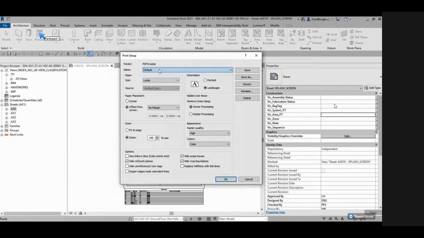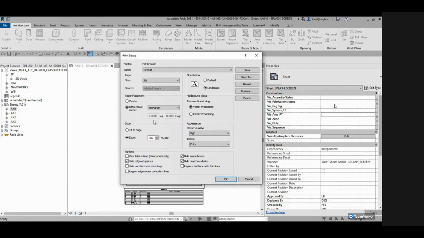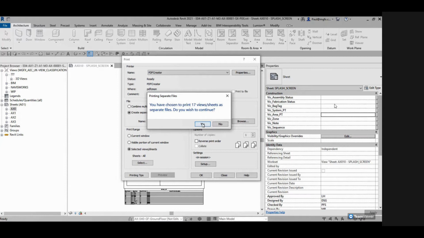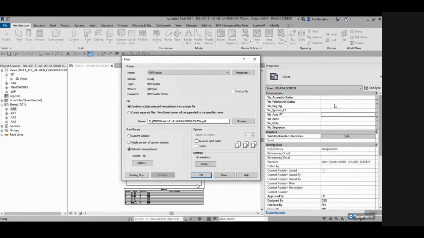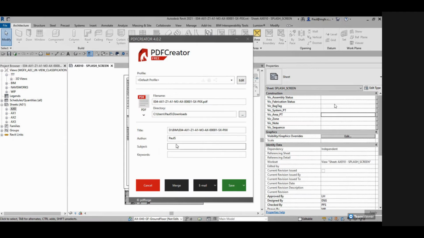Remember, when you print your drawings in PDF, please just zoom to 100% size. Don't fit it to a page because that will scale. There I'm just doing a quick setup for the printer and the page, and then we're going to print that. So all of the pages of the same size, A0, are going to print now. We're once again going to save that into a PDF file. You can see the separate files. It's not necessary; we can combine them into a single file, and then there's just one file to upload. What BIM 360 will do is extract all of those files independently.